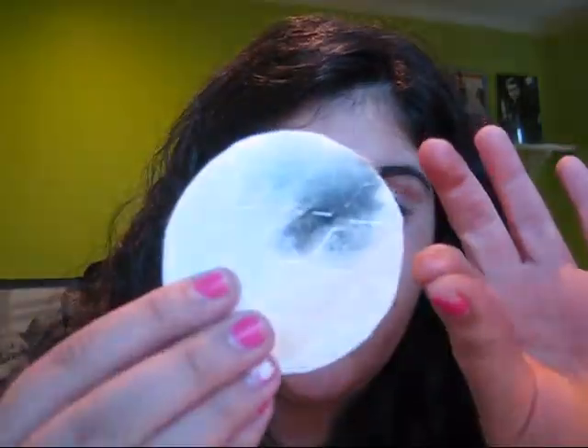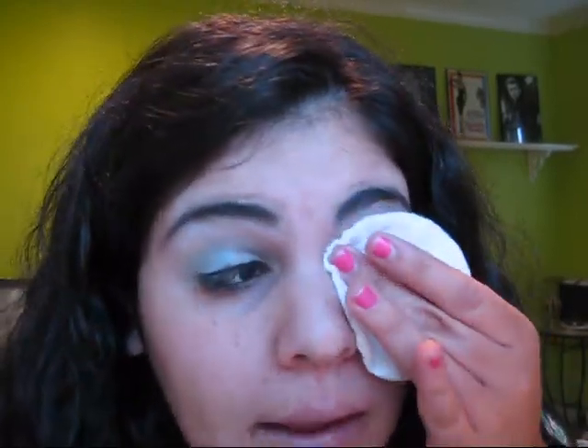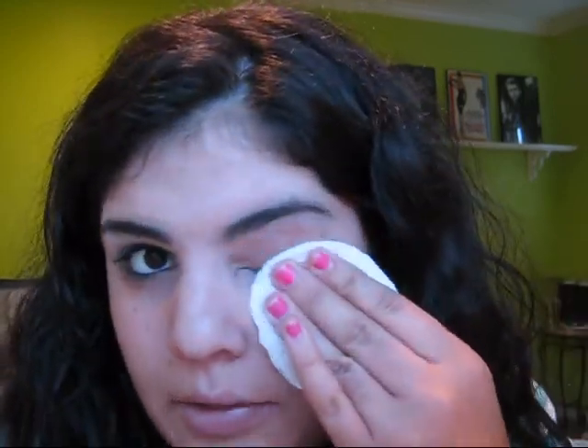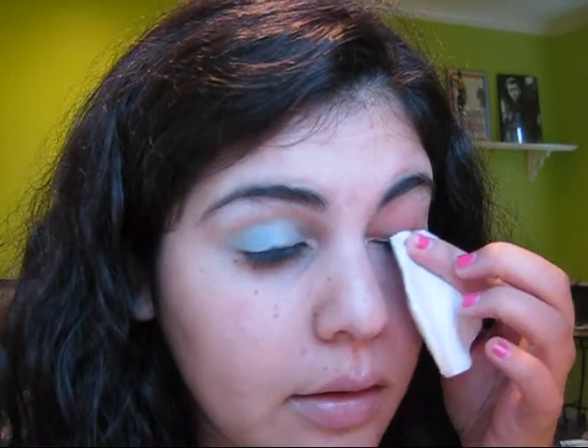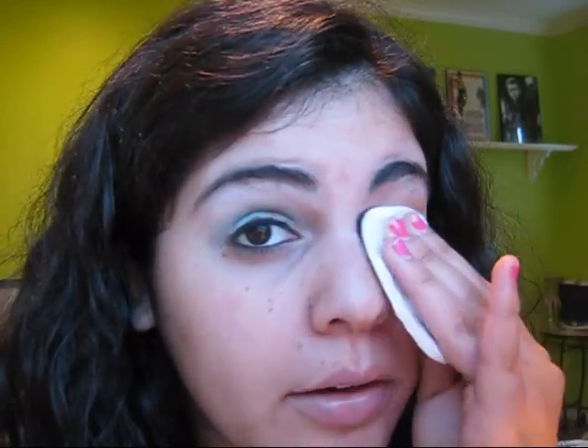See how I'm just wiping it? Most of it just came off, and that was with one little section. I'm going to take another section, put it in again, get that liner. I know it's going to feel weird on your eyelashes, but it gets off the mascara really well that way. I'm just wiping under, and there's a little liquid eyeliner left on the top.